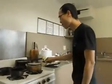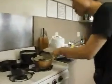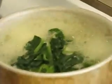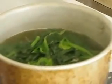Okay, so now you can see the water is boiling again. That means the spinach is done. So you should turn off the heat, okay? And you take the spinach out of the pan.